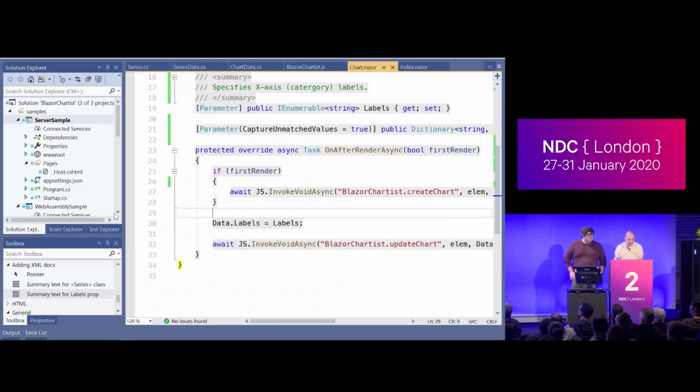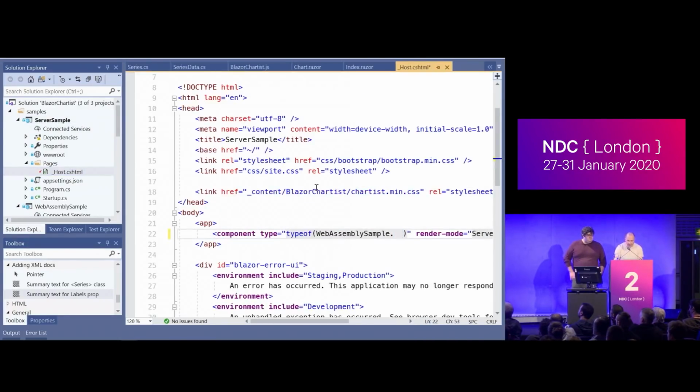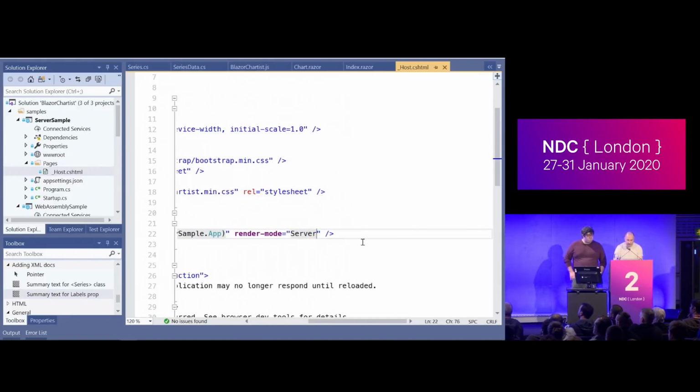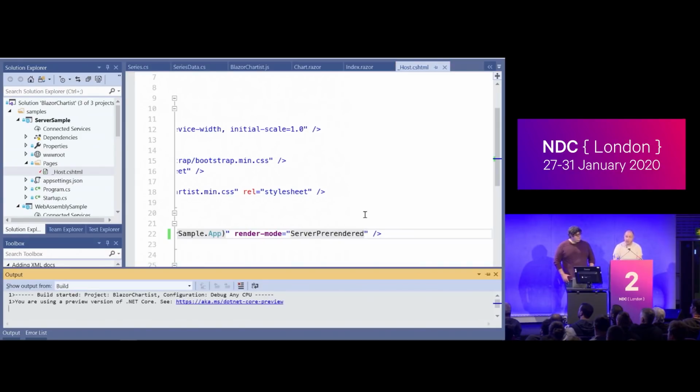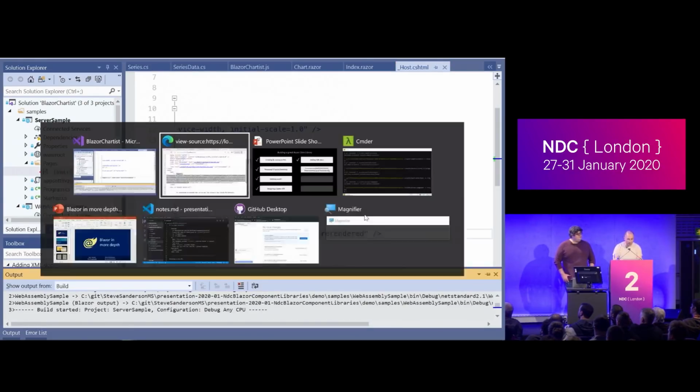If we want to do server-side pre-rendering, it's pretty easy. You can go to the component tag in your host project and change this render mode. In fact, the default render mode is server pre-rendered, but I turned it off just so that I could demo this like that. If I change it into server pre-rendered mode, then we're going to get slightly different output from the web server.